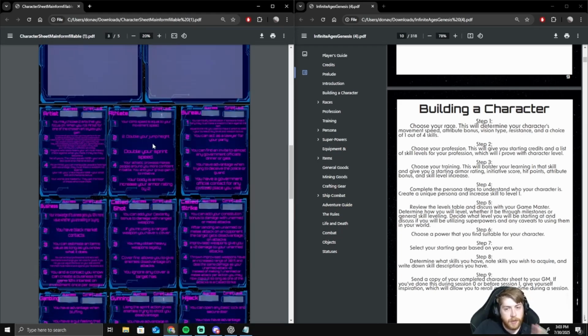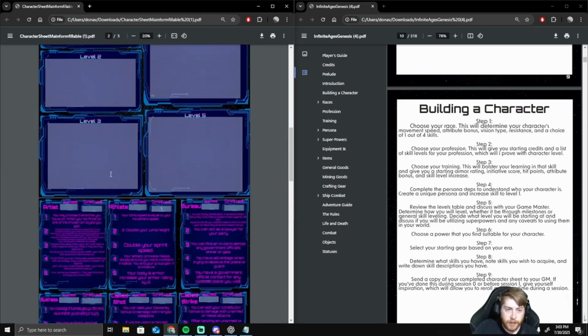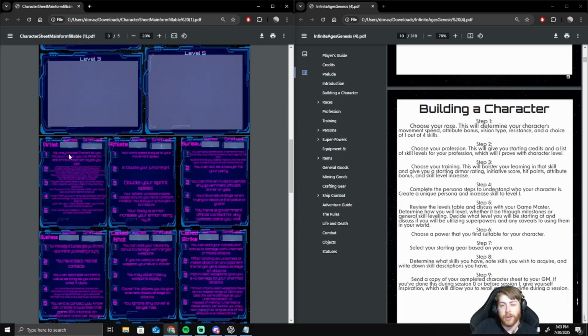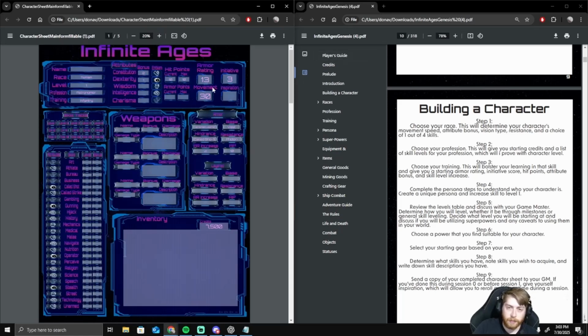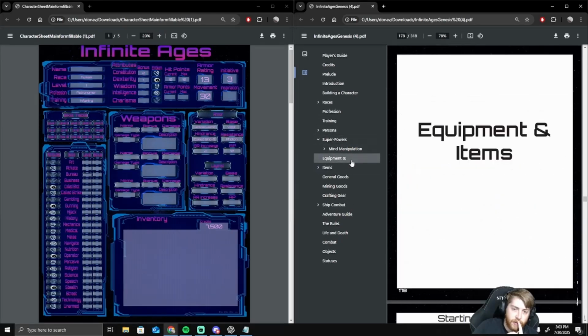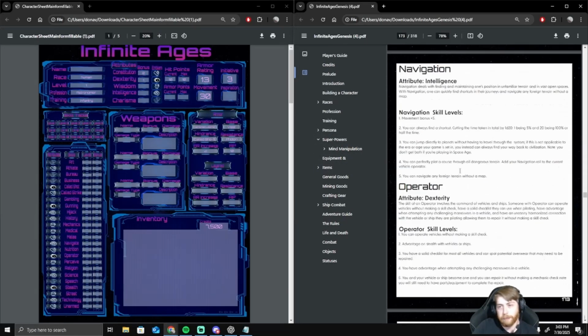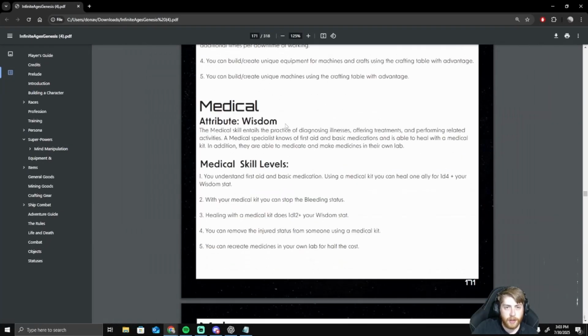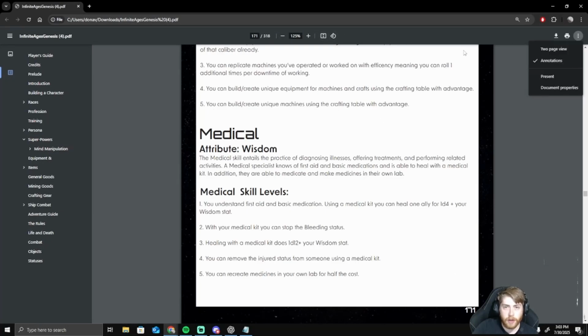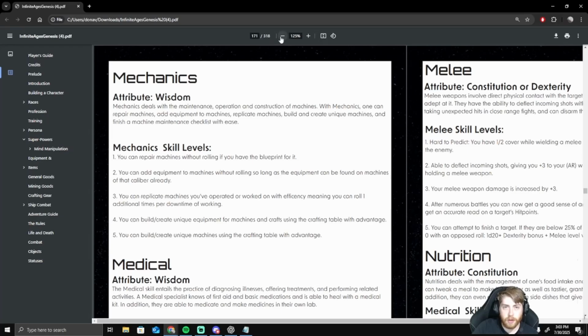Anyways, these are the skills. I'm going to go to something that's black and white, so it's a little bit more readable. Like I said, I will build a more legible version of this book or this character sheet at a later time. So let's go ahead and head over to the skills, which I believe are at the end of superpowers. Should be right over here. Yep, perfect. And we'll make that full screen for you guys. Zoom it out a little bit, and maybe can we add another page? And zoom it out a lot.